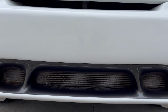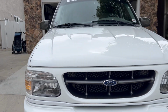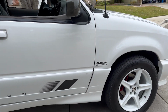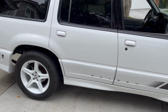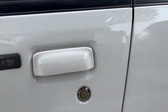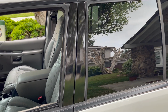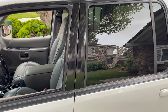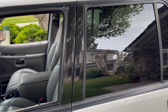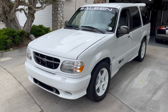A little bit of the mesh down here could use resprayed or refinished in some sort, but not super noticeable. A little burn through on the paint there, but again, not noticeable when you get back. A few other little dings and such around the door from people getting in and out over the last 25 years or so. These pillars were badly faded, so we just wrapped them in gloss black vinyl. It looks great and blends right in, so I think it's nice, but just know that underneath there's a pretty bad fade.